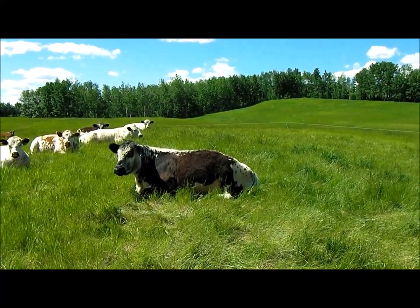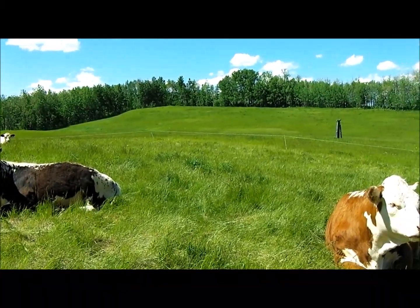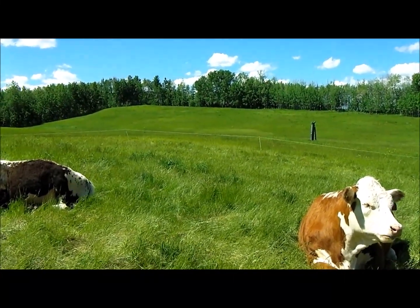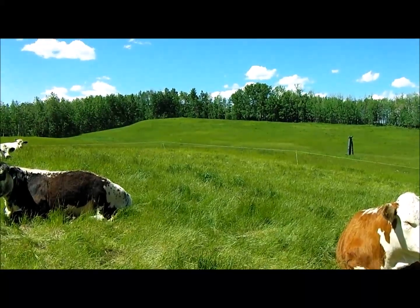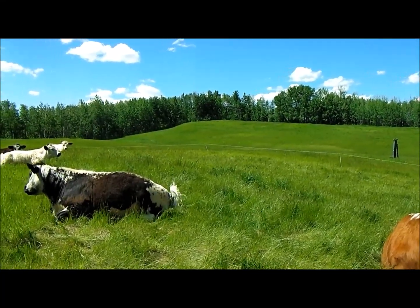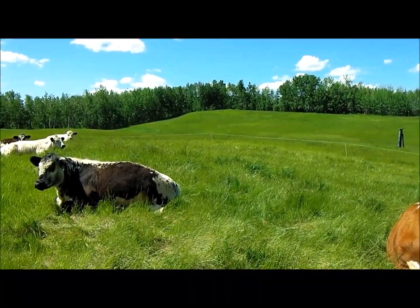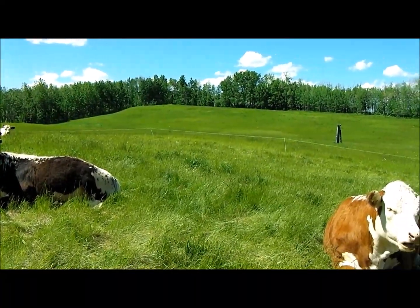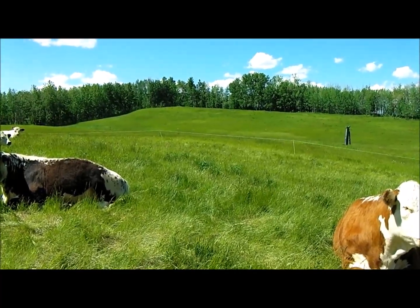It makes it so easy for the type of operation we have here. As you can see, we've got beautiful lush green grass. We've had rain recently, even though it started out very dry, and the grass has responded beautifully. These cattle have been here for a couple of days, so tomorrow I'll be moving them over. On the other side of that fence you can see that white electric wire, and they'll get another small chunk where they'll spend two or three days. That rotational grazing every two to three days helps to maintain the grass — it puts some pressure on it for a few days, then gives it a long period of rest, probably 60–65 days before the cattle will be back in here.